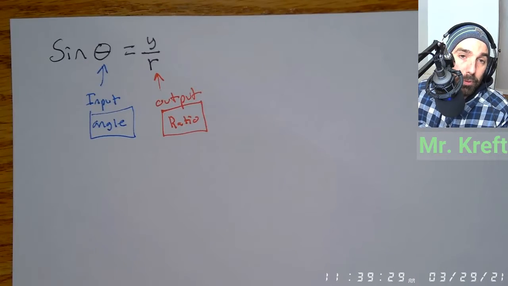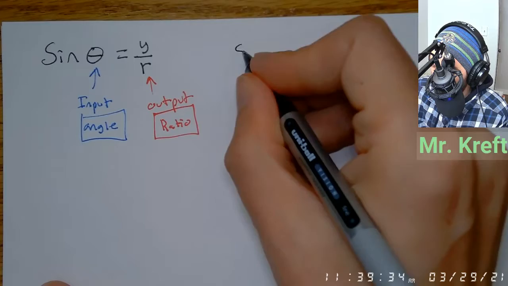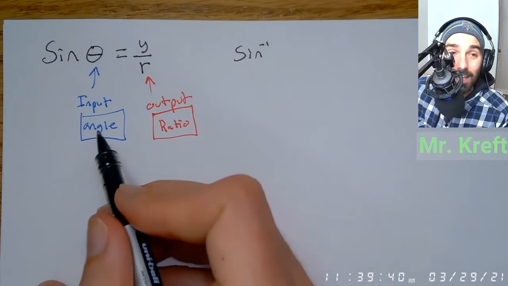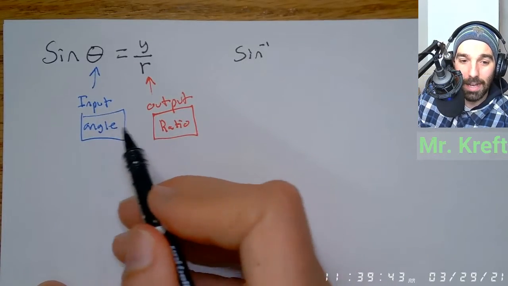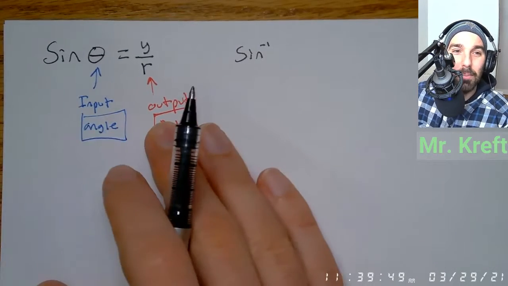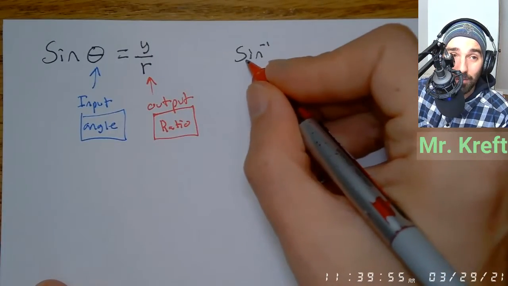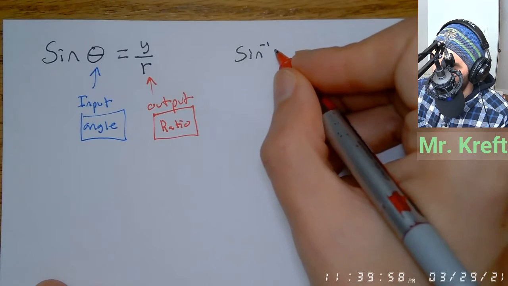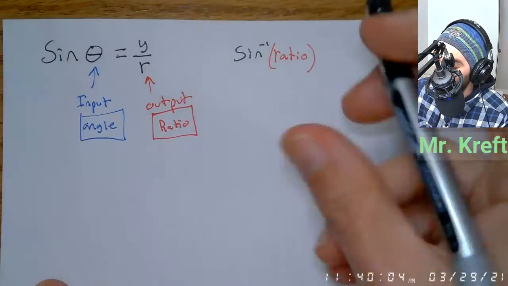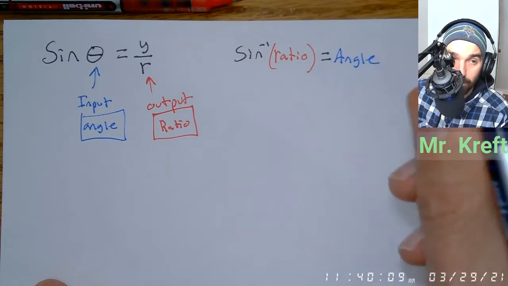Okay, really important that you guys know that, because as soon as I go to sine inverse, okay, things change. Now remember, an inverse means I'm switching my input and my output. This is like the theme, right? So the idea of reflecting over y equals x. My input is now my output and my output is now my input. So I can write this in red. So whenever you have a sine inverse, your input is going to be a ratio, and your output is going to be an angle.